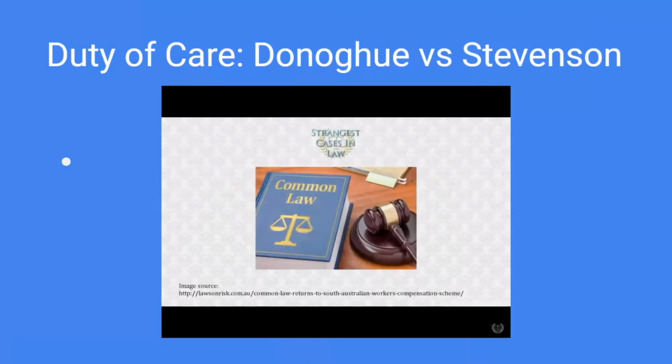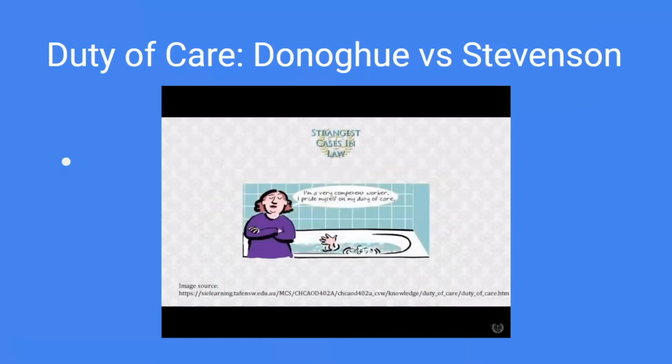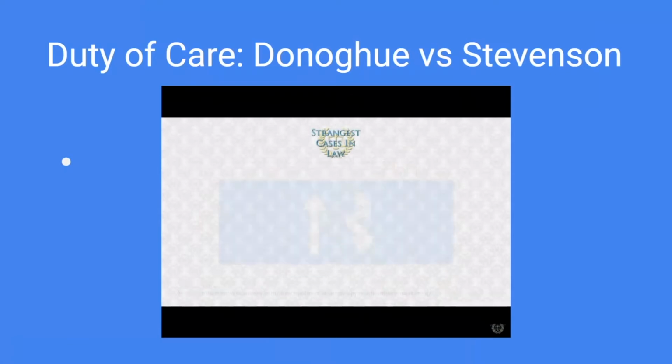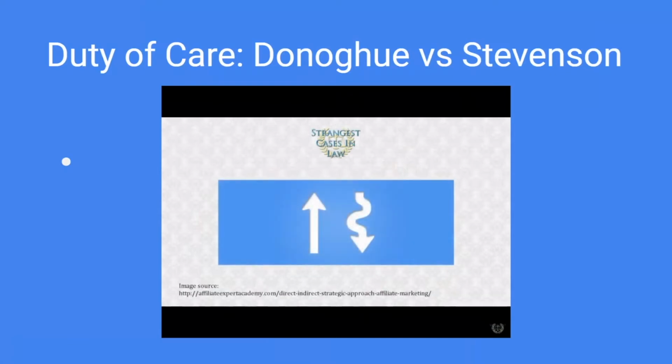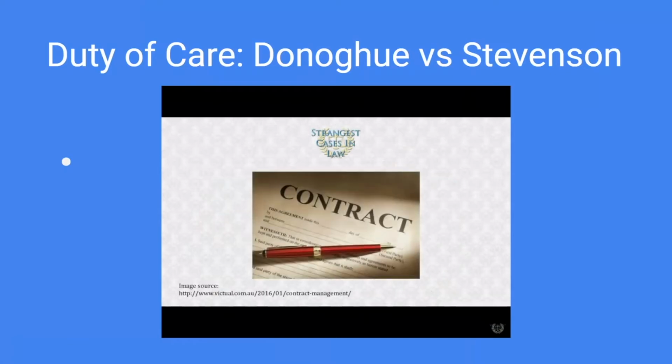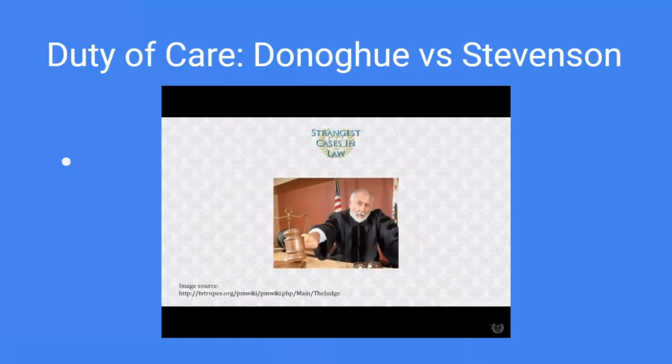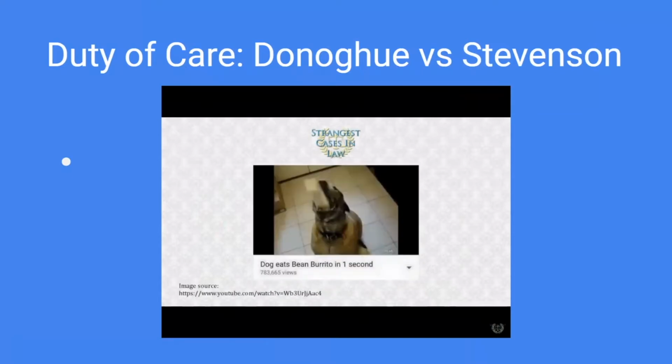As the common law stood at the time, a person only owed another person a duty of care when that person was harmed by the negligence of another person. That is, it was quite limited to more or less direct or indirect actions. As there was no contract between Miss Donoghue and the manufacturer of the ginger beer, he did not owe her a duty of care. However, the court held that a manufacturer does indeed owe a duty of care to the end customer, as the purpose of their product is to be consumed.